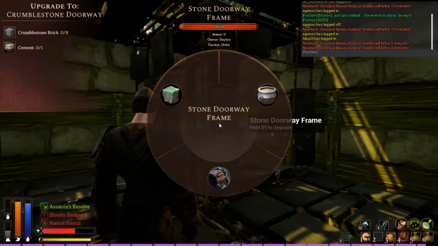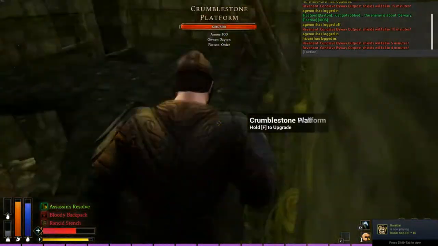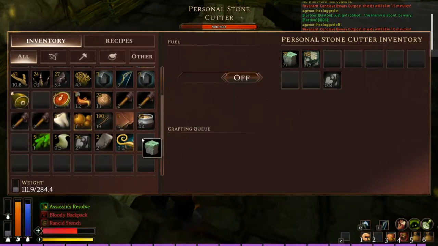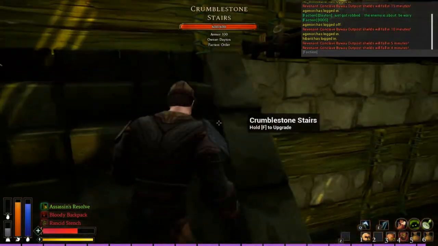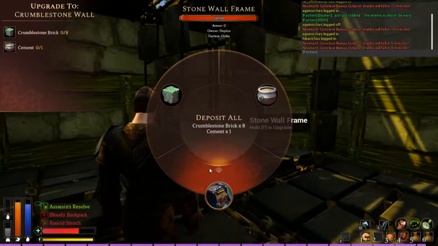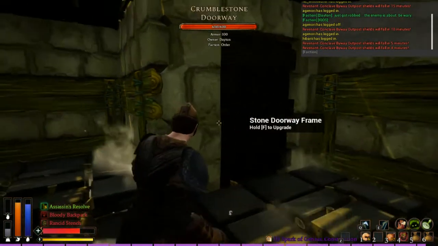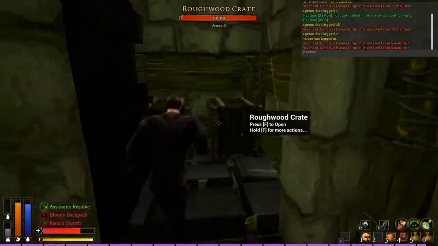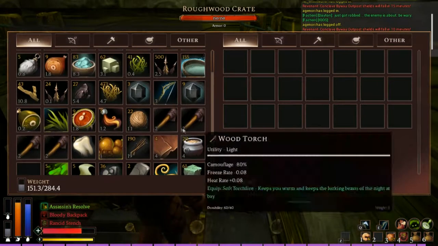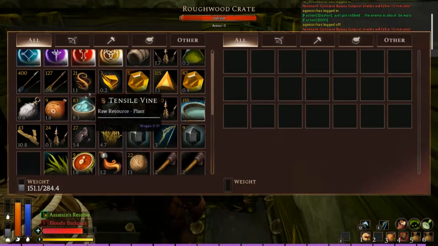So what do we need to upgrade? 8 crumblestone bricks. Maybe I have those. Down here? Yeah. Get them. Alright, so, let's get this together. Deposit. Deposit. Sweet. So now I've got a safe little spot that I can stack all my gems and whatnot. Doesn't matter if they get in, unless they get through this door.